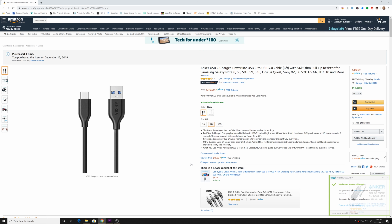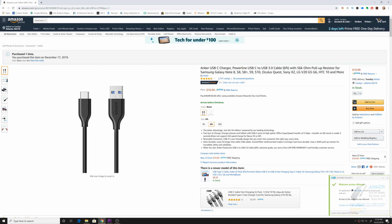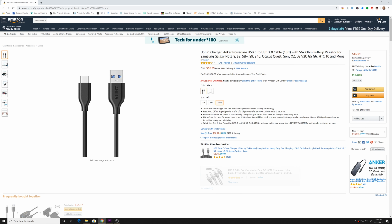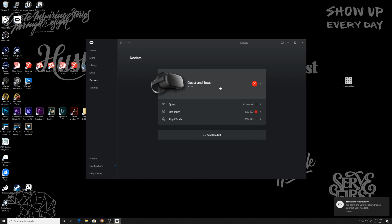And in order to use the Quest with the home app and the Oculus, you need to get this cable. This is the cable I got. Works with the Quest. It's a 3.0 cable. Plug that in, and your headset is going to start to run through the setup process. And then when it's connected, it'll say active.